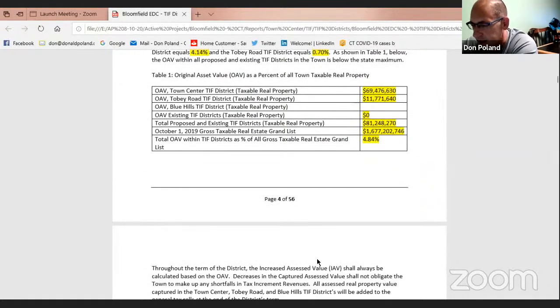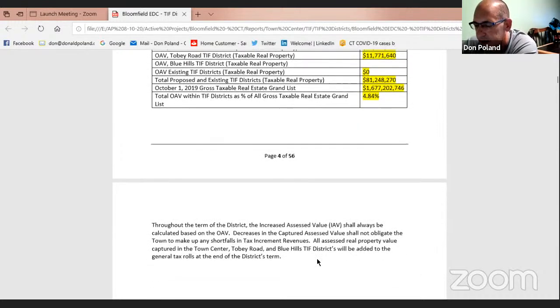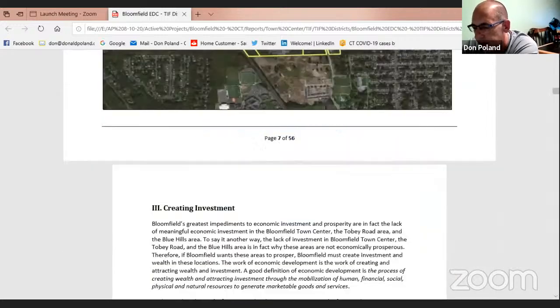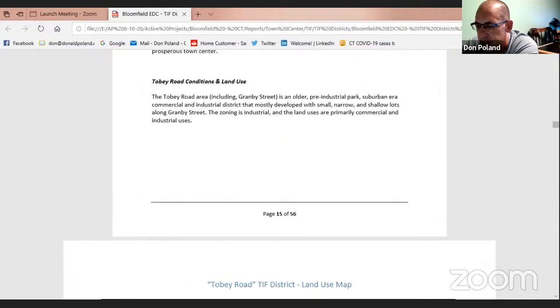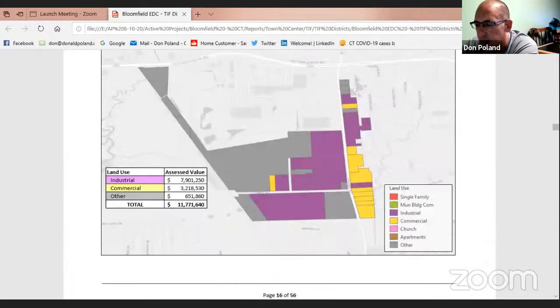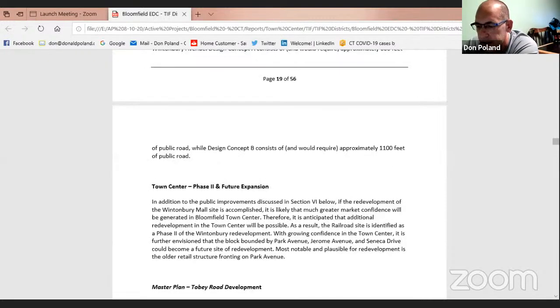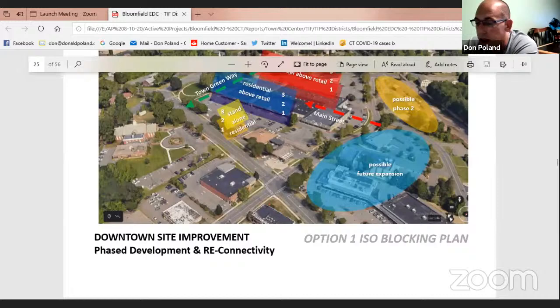Right now, because of the addition of the Blue Hills district, these are not able to be finalized. So that's some of the basic editing and tightening up that needs to be done. All the maps are already inserted, even though there will still be some changes to them. But it gives you a feel for how the overall plan is coming into shape and is really near completion at this point. So I will stop, and if anyone has any questions or comments, I'm open to hear them and available to discuss anything.